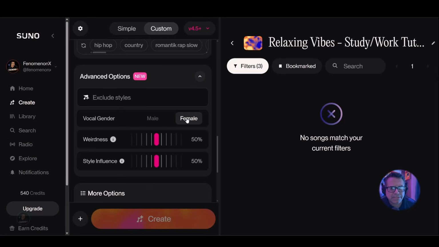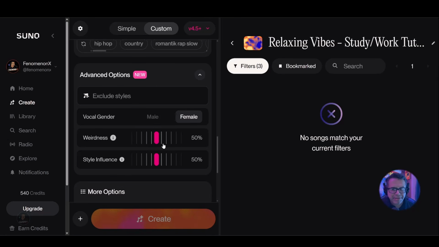Keep in mind that sometimes when you do instrumentals, some vocals will show up. If you take that into consideration, then maybe pick the one that works best for you. I like to always go with female vocals. And then you have these sliders here. You won't see that in your free plan. I didn't like these at first, but now I love them because they give you more control over the music you generate. I highly recommend you play around with these once you upgrade, because they can be pretty cool.